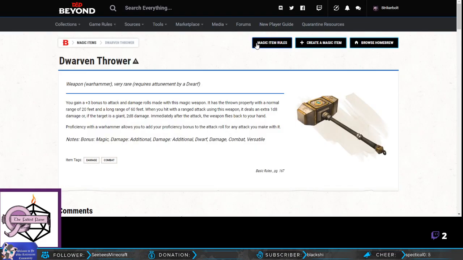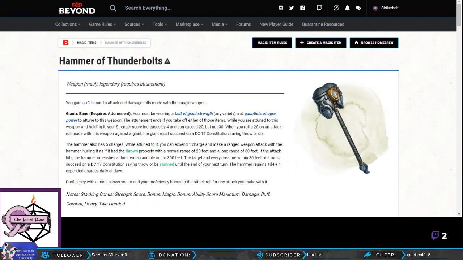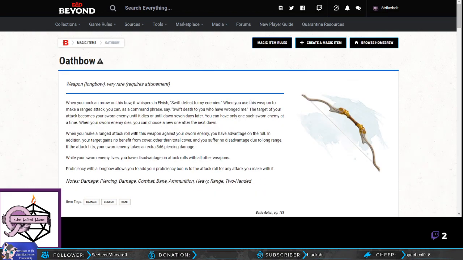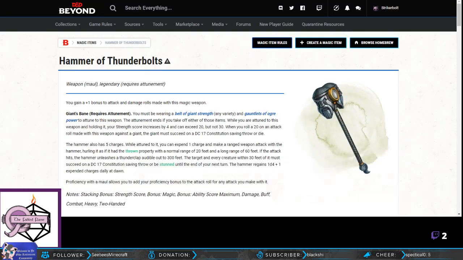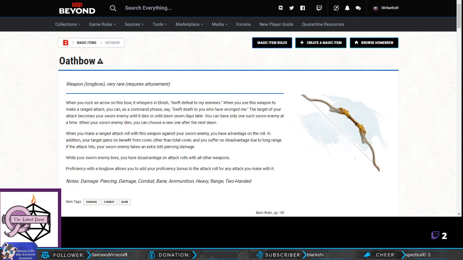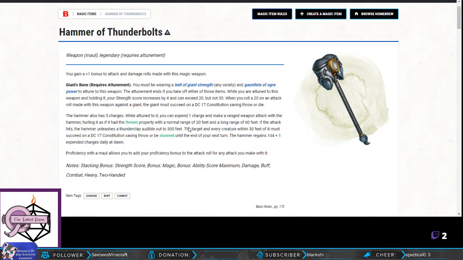I think spears are chuckle or is javelins I'm thinking of. But like dwarven thrower, there's a few throwable weapons that just come back to you. Yeah. Well, there you go. Then you can have Thor's hammer. That's awesome. Thunderbolts is very clear on Thor's hammer. Yeah.